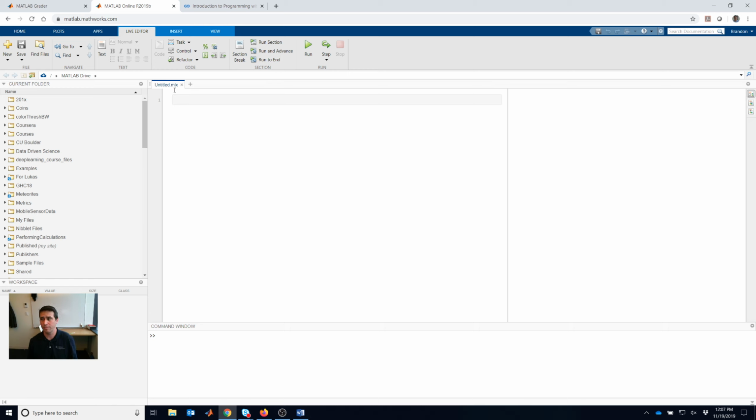Now the live script is new in 2016B, and what I like about the live script for building up a solution to a problem is I can type my code, have a list of commands, and my output appear right next to it. It will appear over here on the right, and you can also change it to appear below. Instead of the command window, if I type a wrong command, the command window can fill up really quickly with wrong numbers. So I'm going to start here.